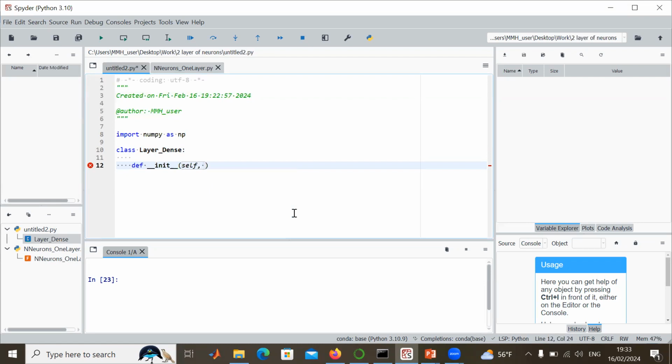So now we just ignore it and say, okay, it has to be part of the syntax, but you're going to see why we're going to need that. So what we need as input arguments is the number of features, so n inputs, and n neurons, so the number of neurons.